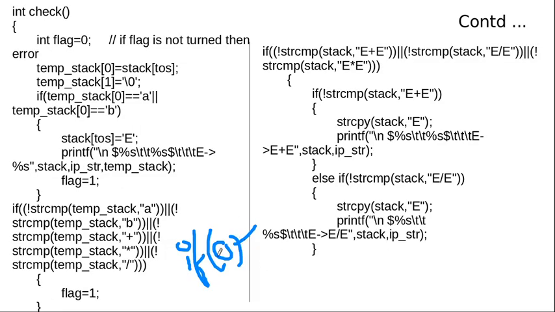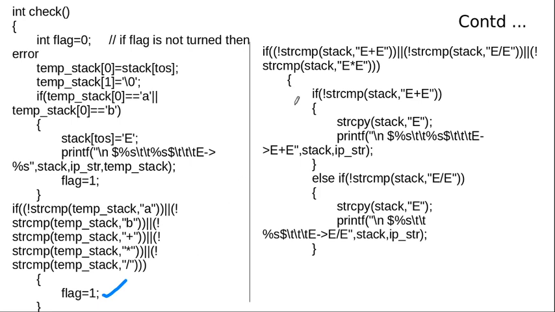So to avoid it, when the two symbols are the same, I am in success mode, nothing but a legal operation, a valid action. That's why I am using the 0 complement, nothing but not: if not string comparison. Okay. When the temporary stack is the same as A or B or plus or star or bar, I am performing the legal reduce operation and I want to set the flag value to 1.